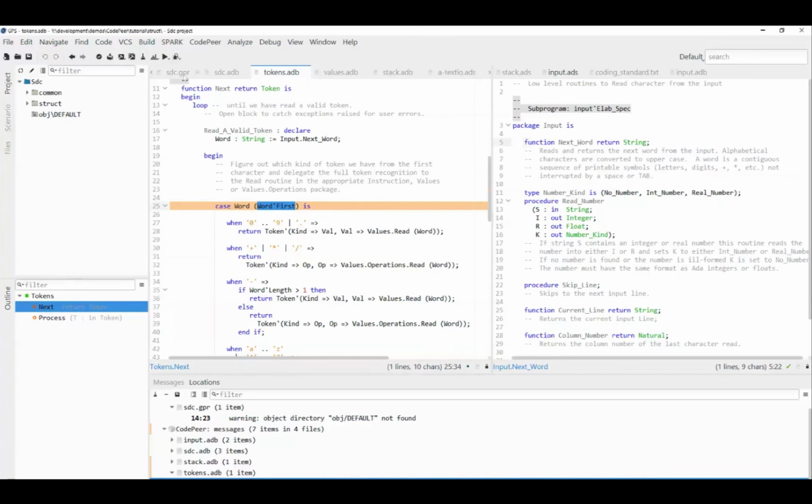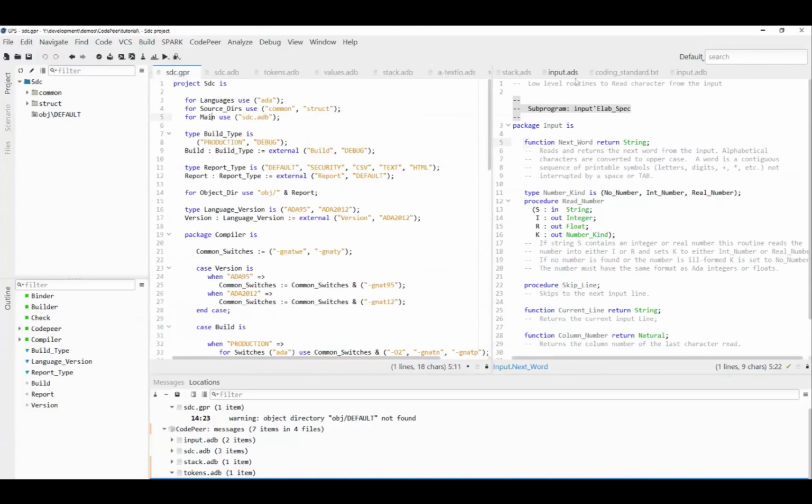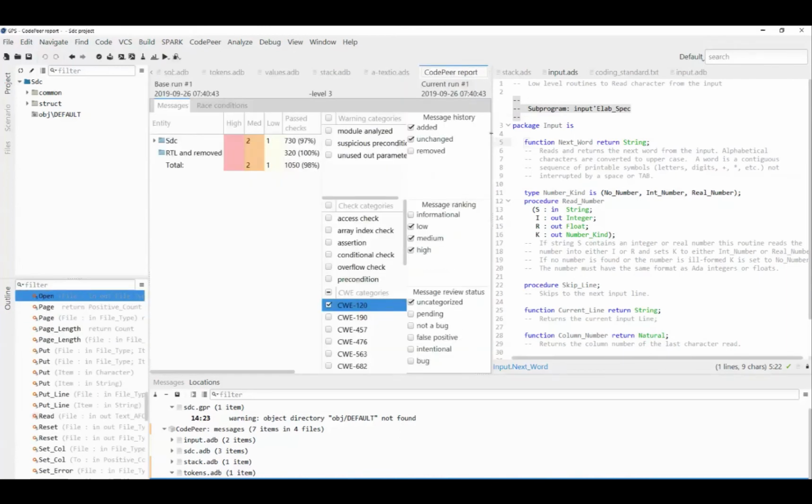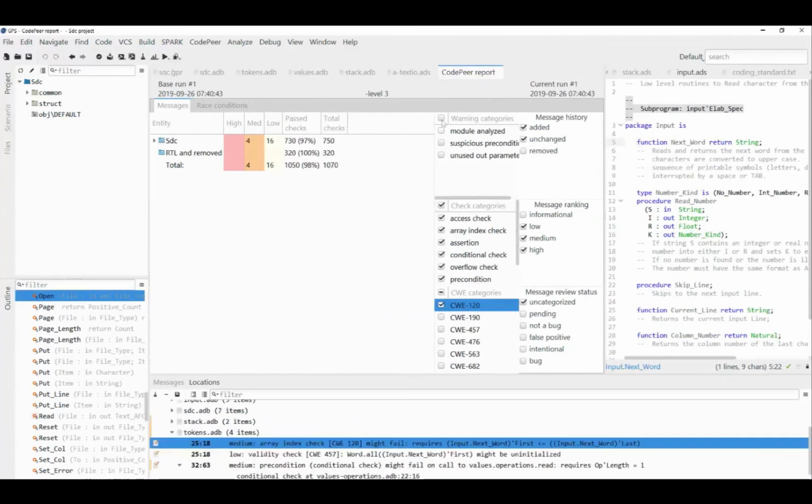Let's look at another finding here. We'll go back to the CodePeer report, and I'll turn back on the rest of these findings. You'll notice here that we talked earlier about the different categorization of messages. We have highs, mediums, and lows. As you can see here, we don't have any highs, which means that there probably isn't any exception that will always occur. There are exceptions that will probably occur based on certain inputs.